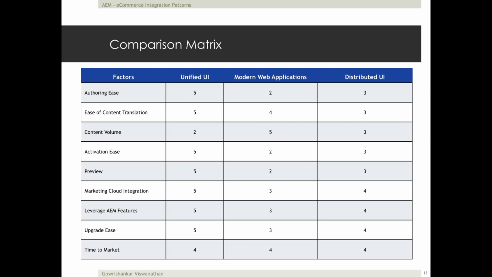And leverage AEM features. So, for example, we talked today about a new feature, the same contract. If you want to leverage that, using the unified pattern really helps you. Because tomorrow, if you have a custom solution and you want to upgrade and there is a new feature, there's no way; you can't even leverage existing features, forget new features from the next version. So it's going to be much more difficult, but as long as you are cognizant of that fact and you prepare for that eventuality, it's still okay. Because you need to evaluate objectively what's the benefit of a given solution, and why you are doing this.